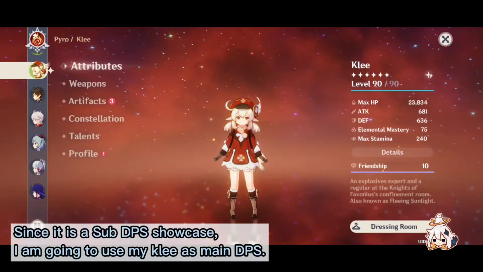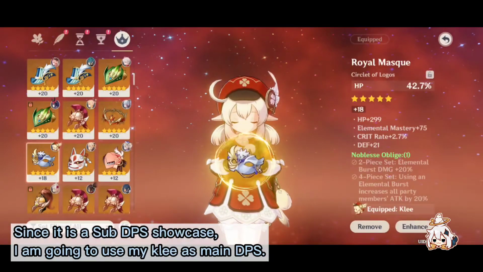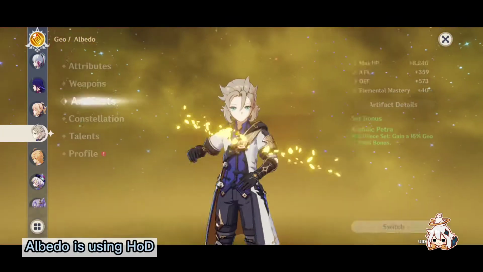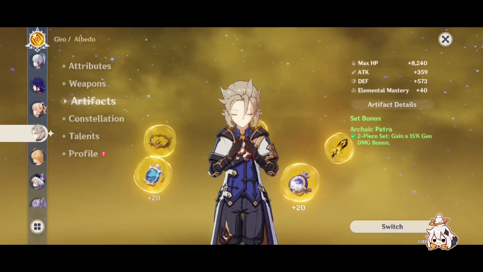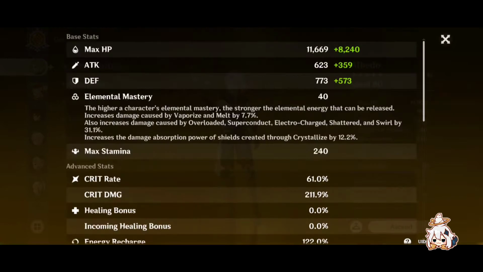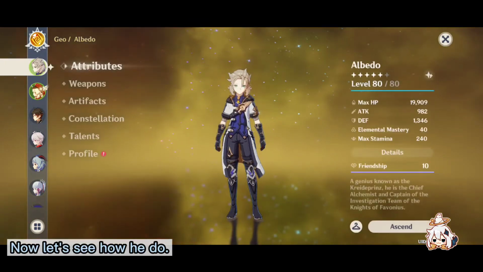Since it is a sub DPS showcase, I'm going to use my Keqing as main DPS. She is using only 2 artifacts with HP main stat, and using TTDS. Albedo is using HOD to set Geo with a different sands. Here are his crit rate and crit damage. C0 and talent level 8. Now let's see how he does.